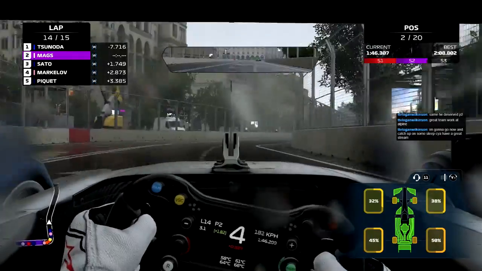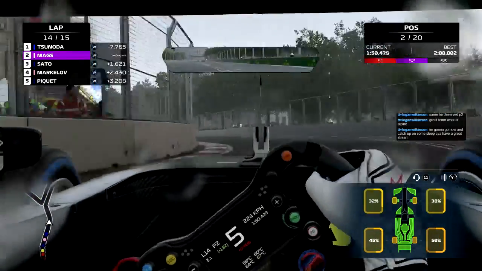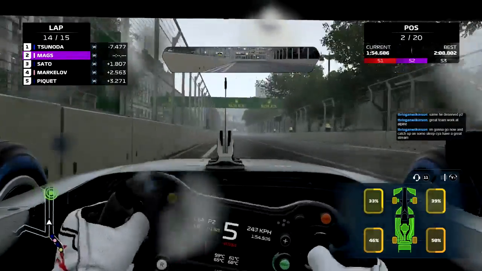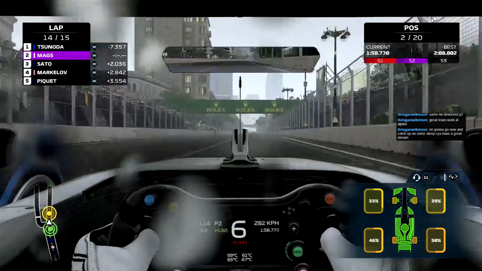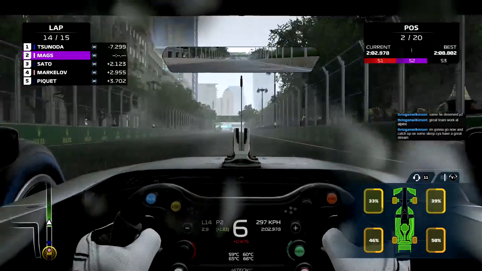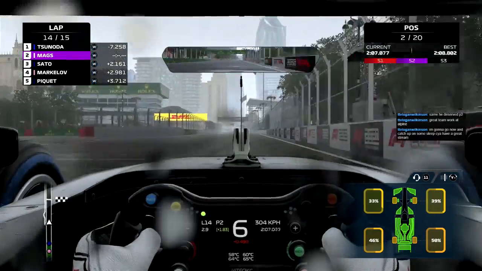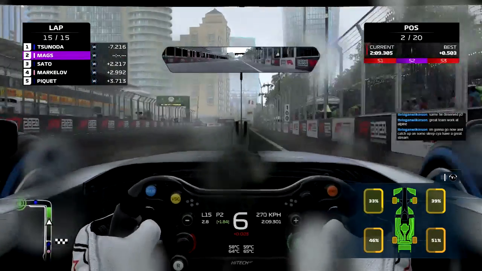Purple middle sector. This is your final lap of the race.